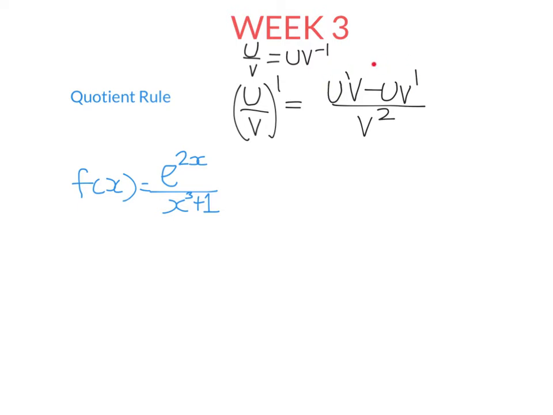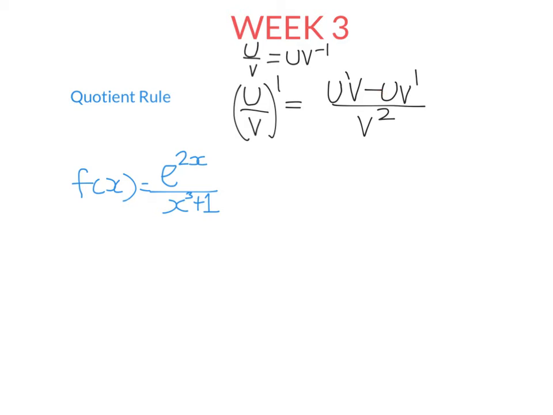So this looks a bit like the product rule, except there's a minus between, and you also have to divide by v squared. So let's look at the example here. So here we have a function of x divided by a function of x. We can't divide this and make this expression any simpler, so we need a rule that allows us to differentiate one function of x divided by the other. So we're going to differentiate this using this formula.